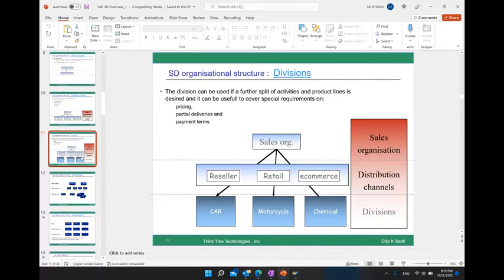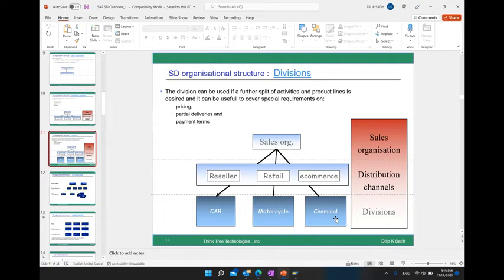Another thing is division. Okay. Another thing which we have here is division. What is the division? Now, in my company I have a car division, I have a motorcycle division, I have a chemical division. Right? We took an example of Apple, like iPhone.